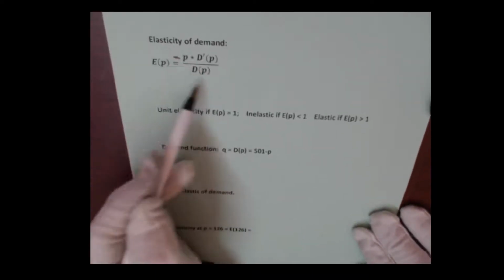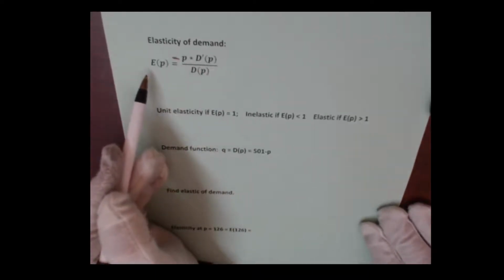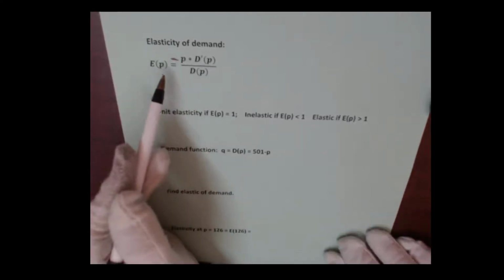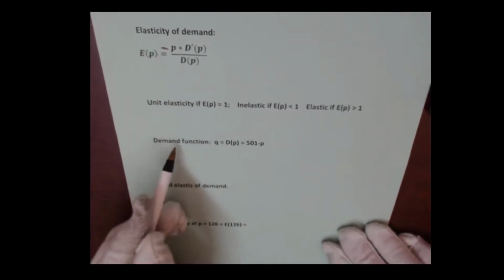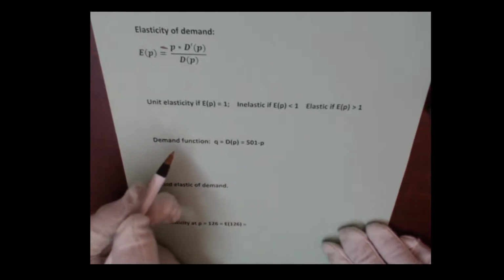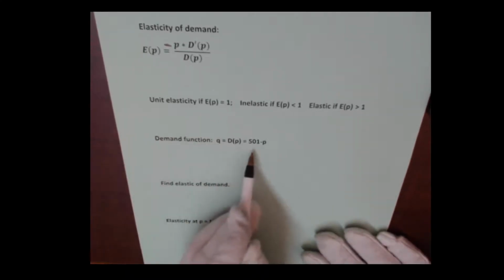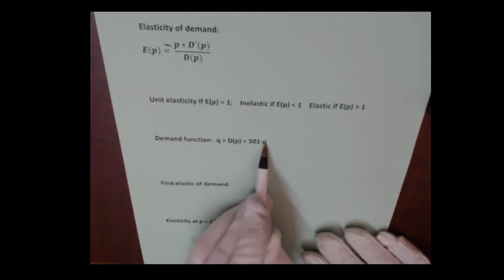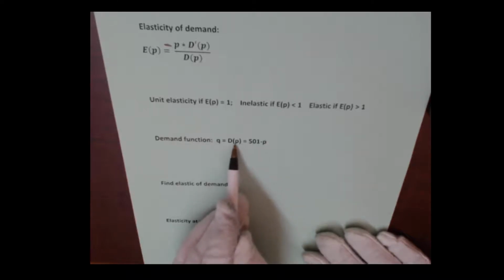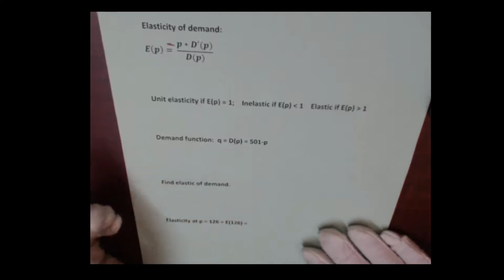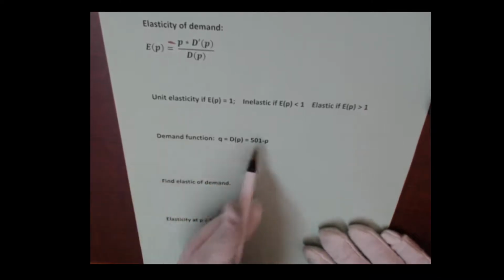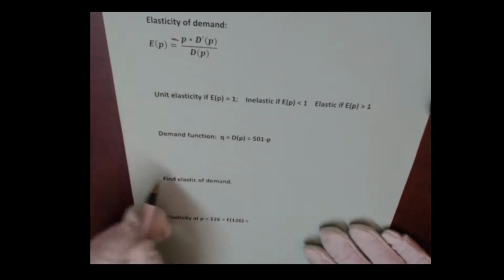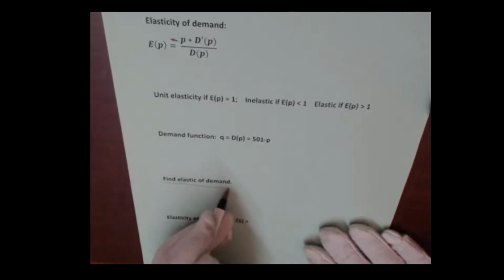Anyway, here's the equation for what elasticity looks like and how we can calculate it, and you're actually going to see that it's fairly easy to follow this formula. You'll learn much more about this if you take a microeconomics class. Here's what a typical demand function will look like. You'll notice that as the price goes up, demand will decrease, and that's the law of demand. So what we do is we just use this function right here and plug it into the elasticity equation. It says find the elasticity of demand.